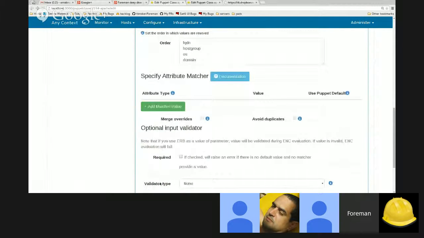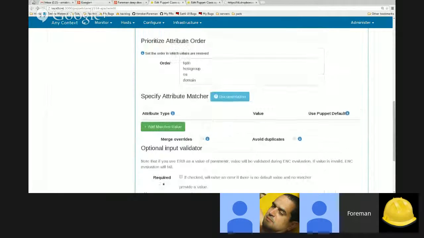But that was all pushed down. And we have a lot more help buttons here to explain what things are, and they're closer to where you actually need them. So it's easier to understand than just all kinds of help text written everywhere.